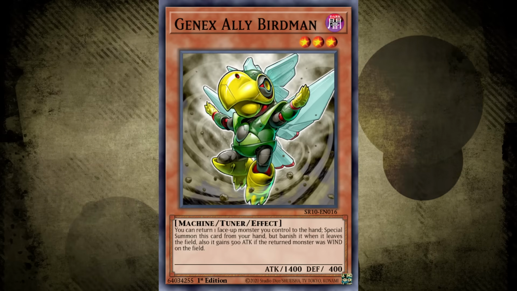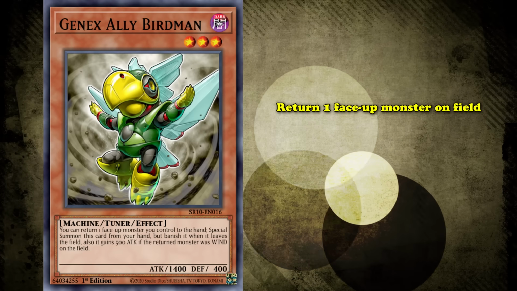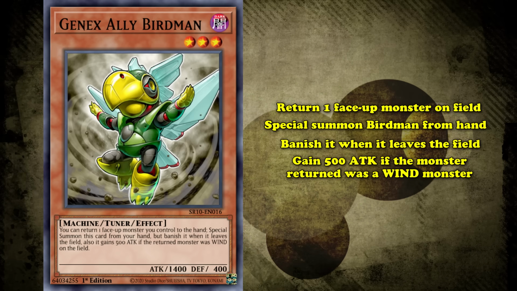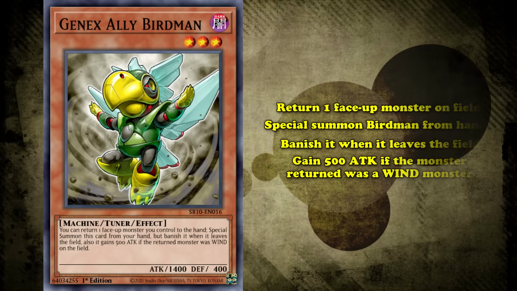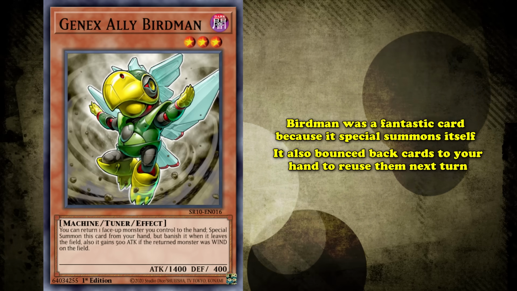Genex Ally Birdman was a level 3 dark tuner with 1400 attack. You could return 1 face-up monster in the field to special summon Birdman from your hand, but it was banished when it leaves the field. It also gained 500 attack, but the monster returned was a wind monster. Birdman was a fantastic card due to the ability to special summon itself and bounce back cards to your hand to let you reuse them next turn.